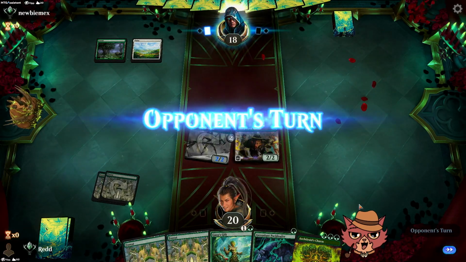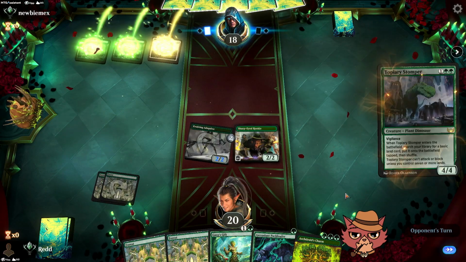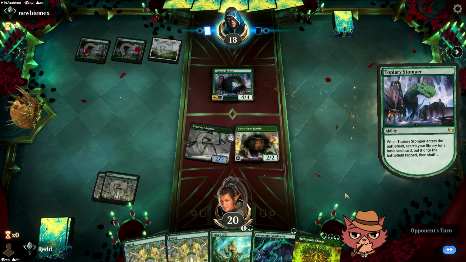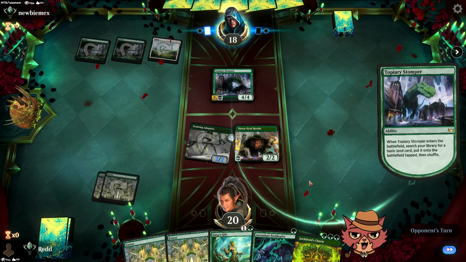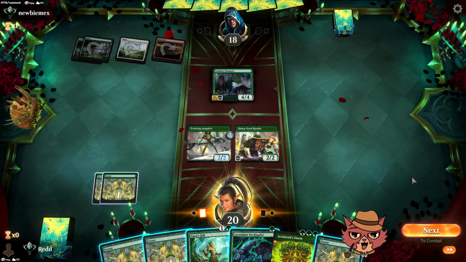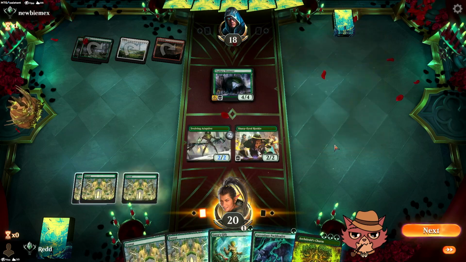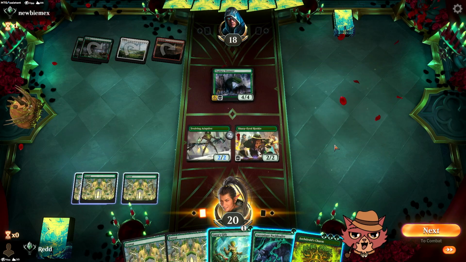Nothing from the opponent's first 2 turns, guys. It's going to be Stomper. Okay. Now it makes a little sense as to why there's nothing for the first 2 turns. Oh, a mountain. Okay, we're up against some Naya. So let's see. Arm is available.